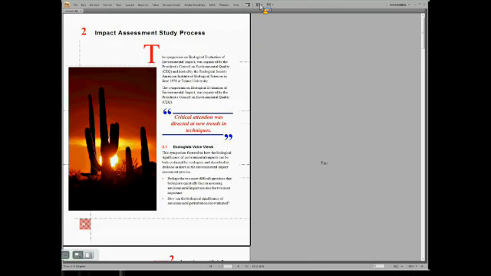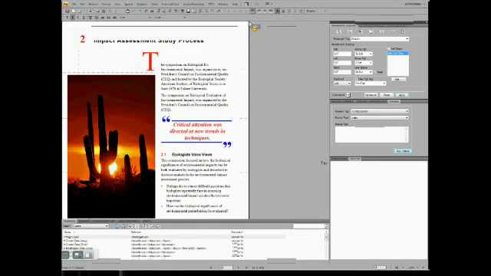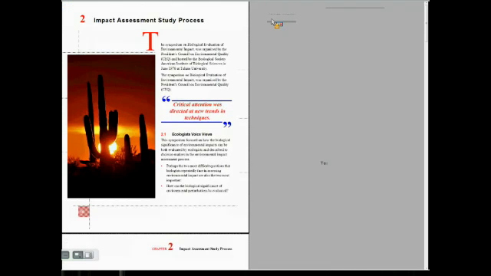Now I'm going to skip the one in the middle because I want to show you this other one here. This guy is kind of scary, and if you click on screen mode, we have three options. There's the standard screen mode. There is the full screen mode with menu bar, which is exactly that, it just goes to full screen. And then the other one is the full screen mode, which really goes to full screen.